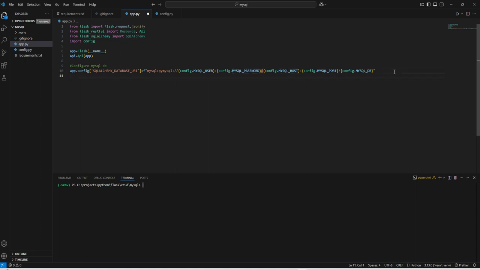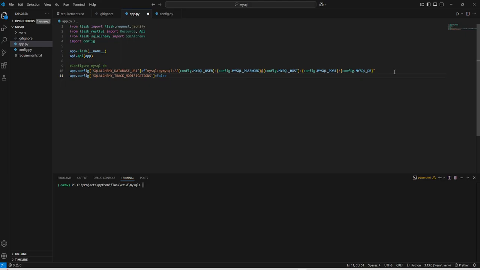Next, we can use app.config, and here we can pass SQLALCHEMY_TRACK_MODIFICATIONS, and here we can say it's false.